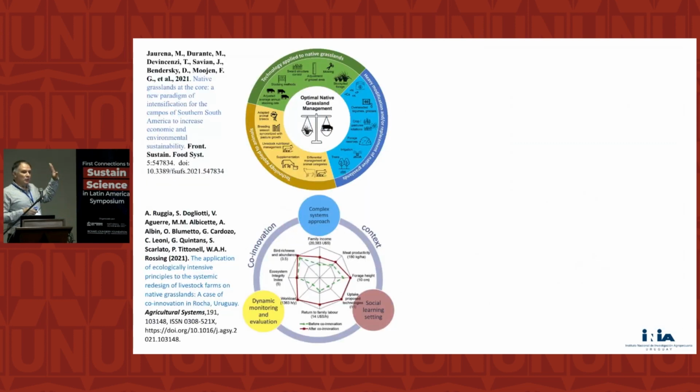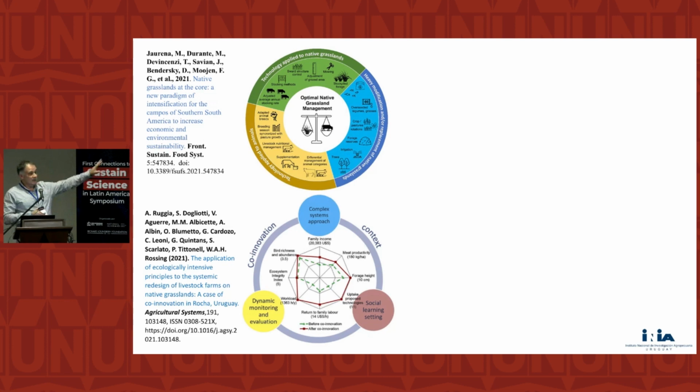The proposal is based on two main things. First, the many techniques and technological developments we have for producing beef and sheep in pastoral systems with a focus on preservation of natural grasslands. The other important thing is the co-innovation process. We have worked with this for many years, and it is the way to combine development of technology in academia but very close to farmers, very close to producers in the field. This is a costly strategy, but the results are very interesting.